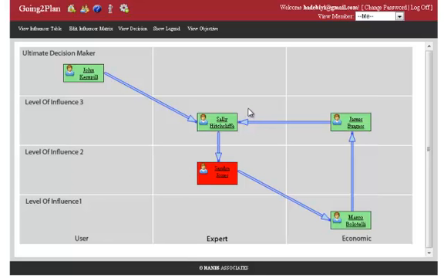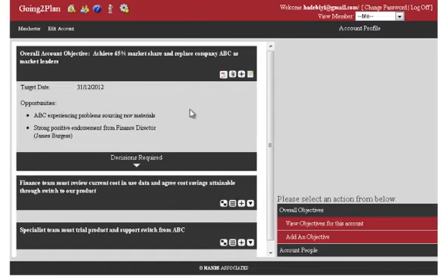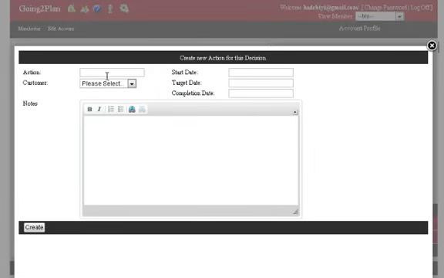Now, the key thing about any decision-making unit is what do you then do with that? So what you want to do is build an action plan specifically around these people to ensure that you're delivering the correct results. So if you go back to the account planning page, you then want to build up a plan around these key decision makers, and you just click on there to add a plan. As with all of those, you put your action in there. You put your customer in there. The customers that are in that decision-making unit are now available. Start date, target date, and completion date. And then you put your notes and you press create.